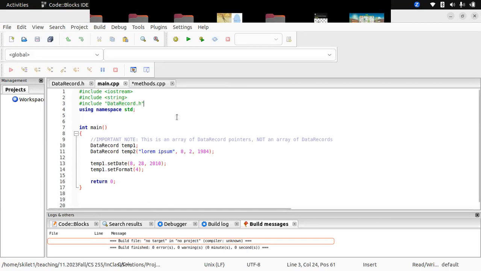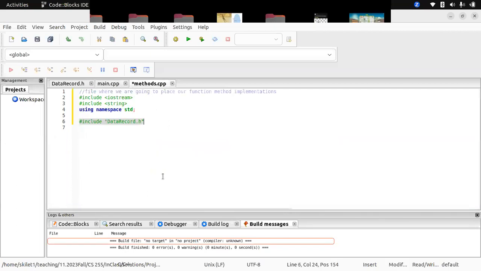Now, this file, which I've called main.cpp, is the only file that has a main function in it, right? The simple rule in C++ is that there must be one and only one main function. There can only be one main function because that is where execution both begins and where it ultimately terminates when the program is finished, right? So there can still only be one main.cpp. Over here in methods.cpp, there is not going to be a main function.